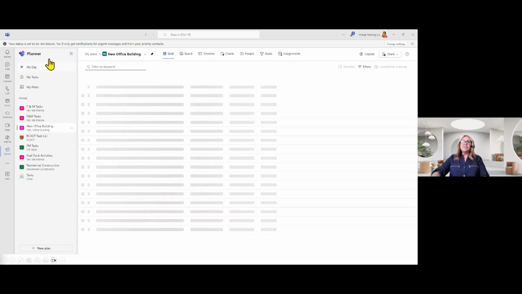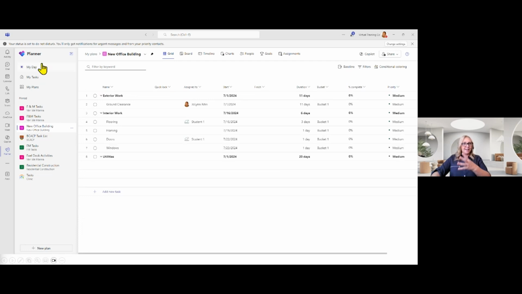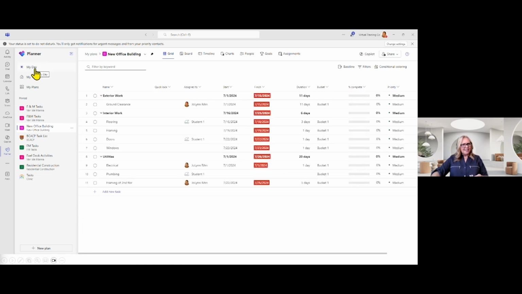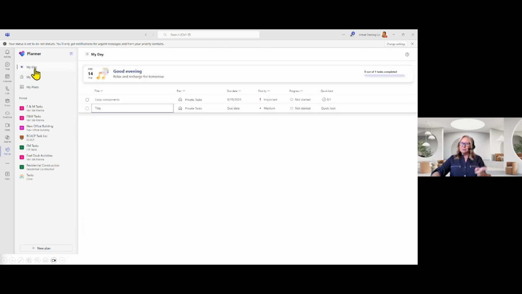But there's some changes. When you look at the top left of this navigation pane, I have My Day. That was coming from To Do. It's now built into Planner as well. So which tasks do you want to have added to your day? What this allows you to see is, oh, there's my loop component. I added that from To Do.